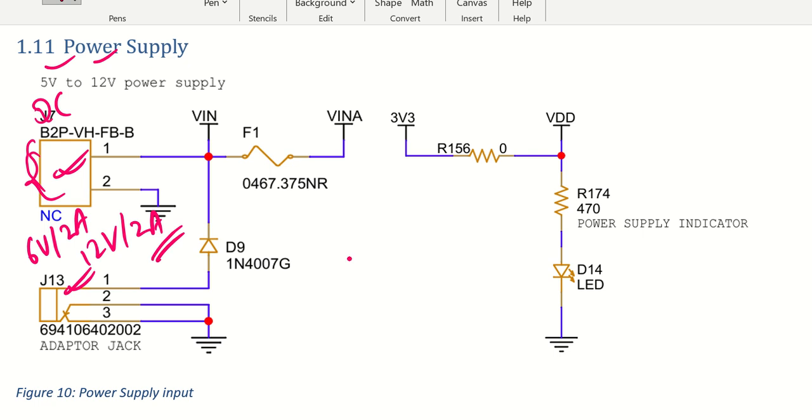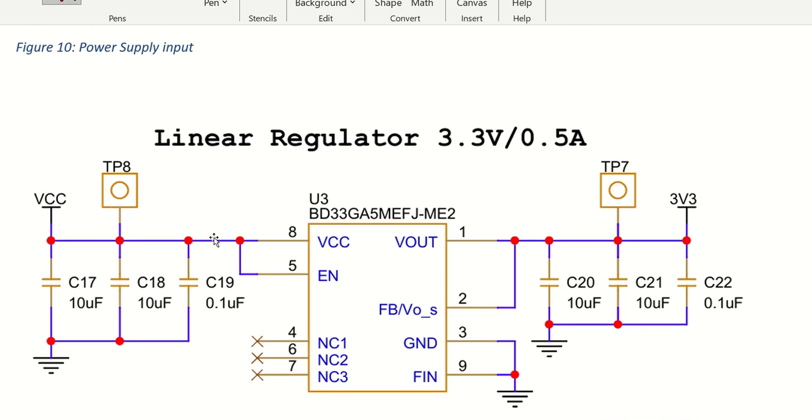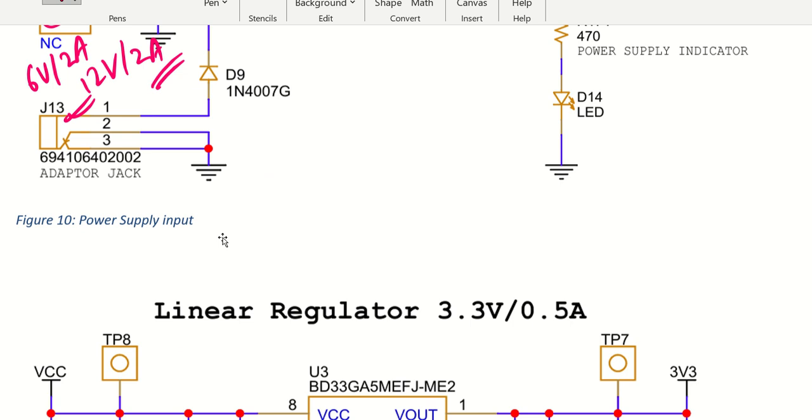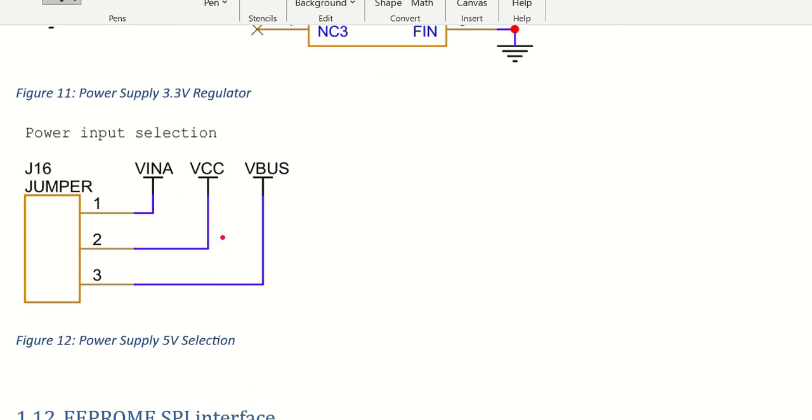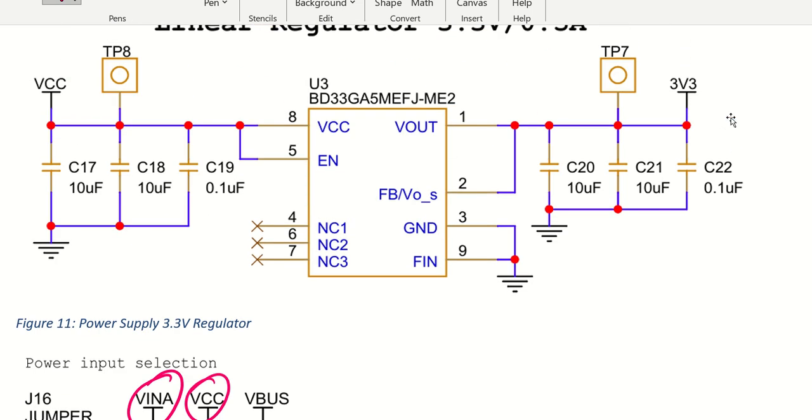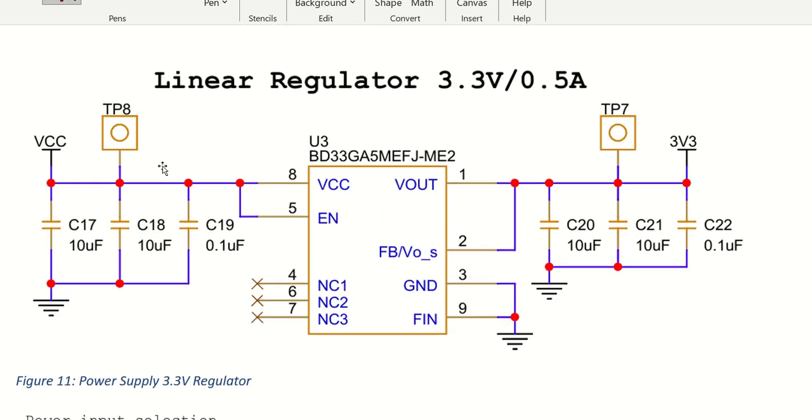Up to 12 volts I suggest you connect here, and this will go to VIN A, and this VIN A will make it happen. I will just tell you how it is going to happen. For this VIN A, you have to just short these two pins so that VCC will appear, and this VCC will come as 3.3 volts. This is a linear regulator that is being used to convert my input voltage to your output voltage. And this will be supplied to power up your microcontroller and all other functionalities and systems.